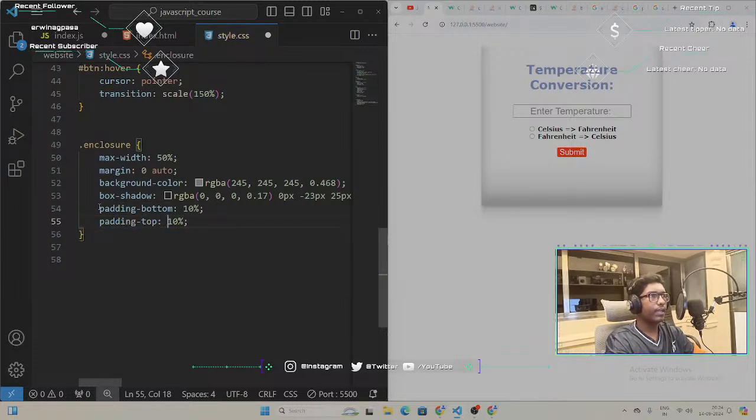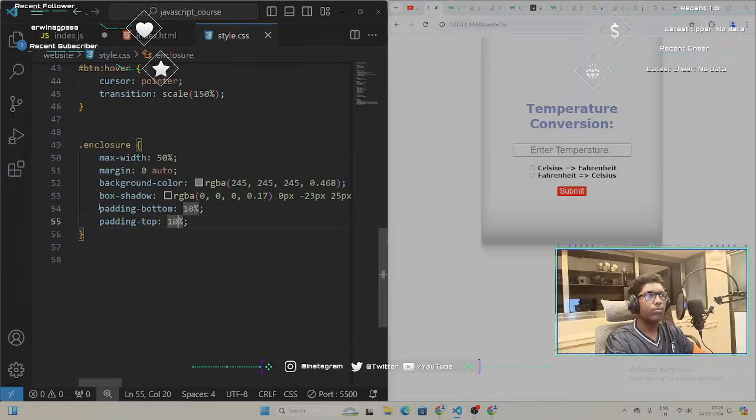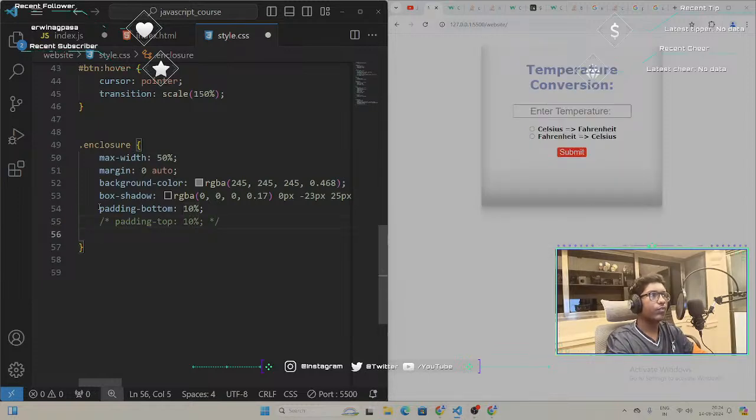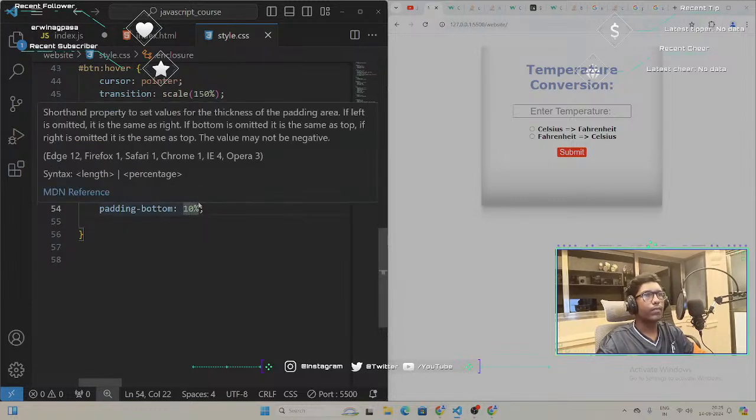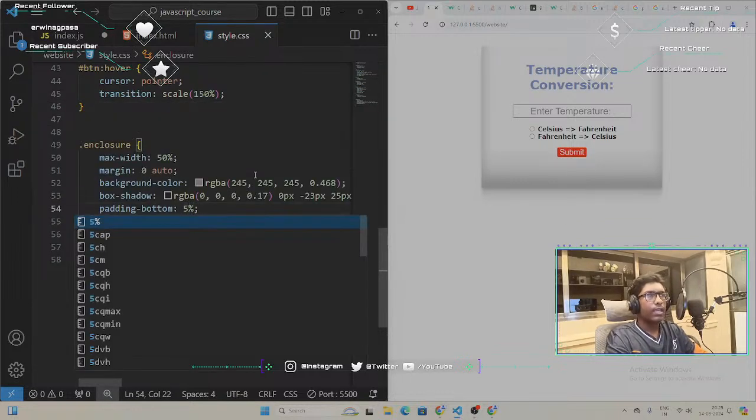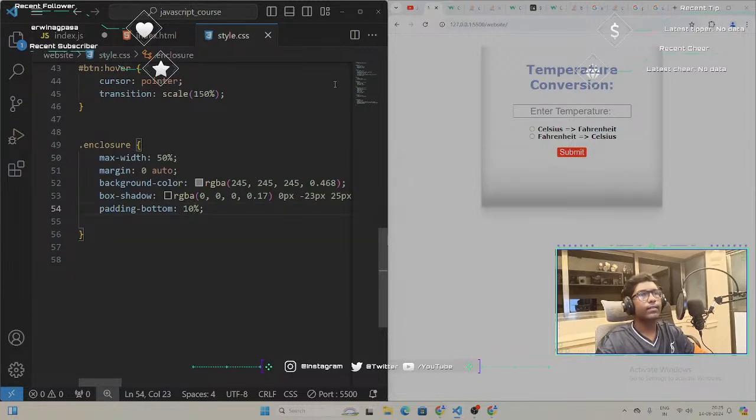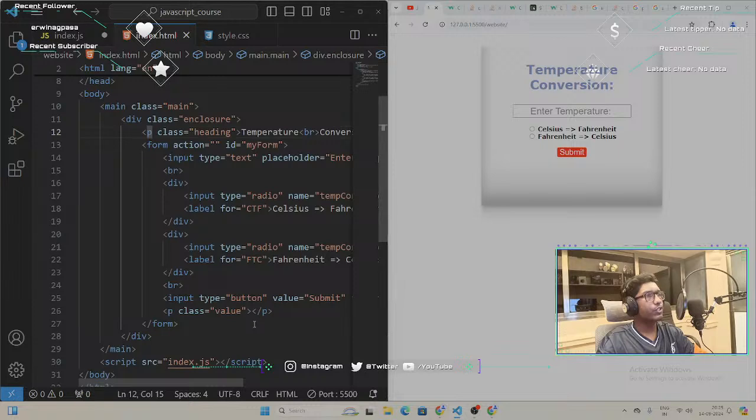Change padding top to, never mind, never mind. Remove the top part. 10%. I'm just gonna 50.